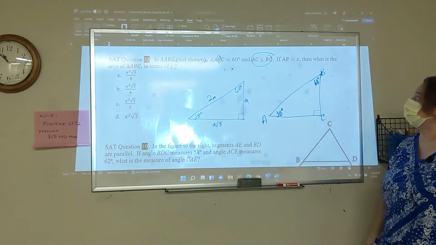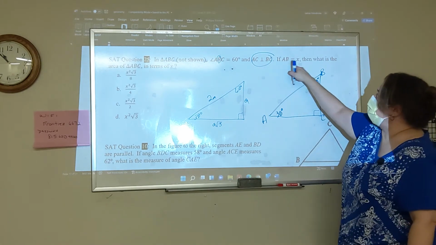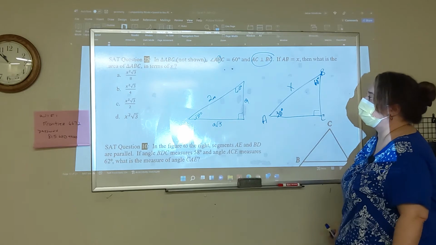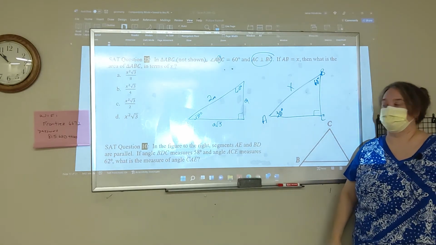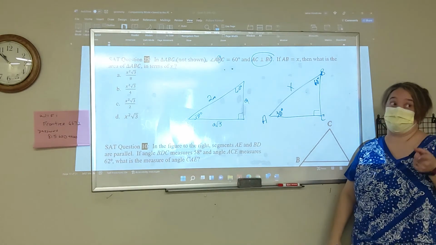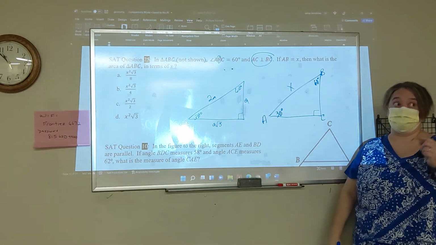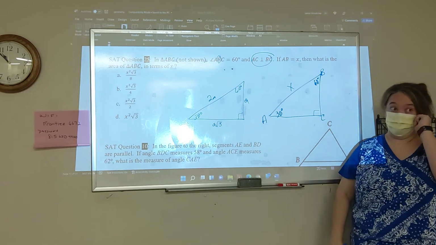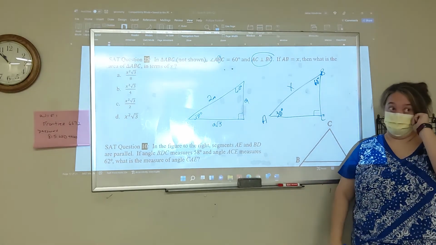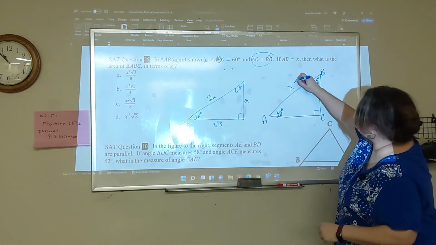All right. They also tell me that AB is equal to x. I have letters in my answers. What do I do with letters in my answers? Plug in a number. I'm going to tell you that you want to pick an even number in this problem, unless you really love fractions. What number would you like to pick for this problem? Even number, 4. 4 sounds good. X is 4.